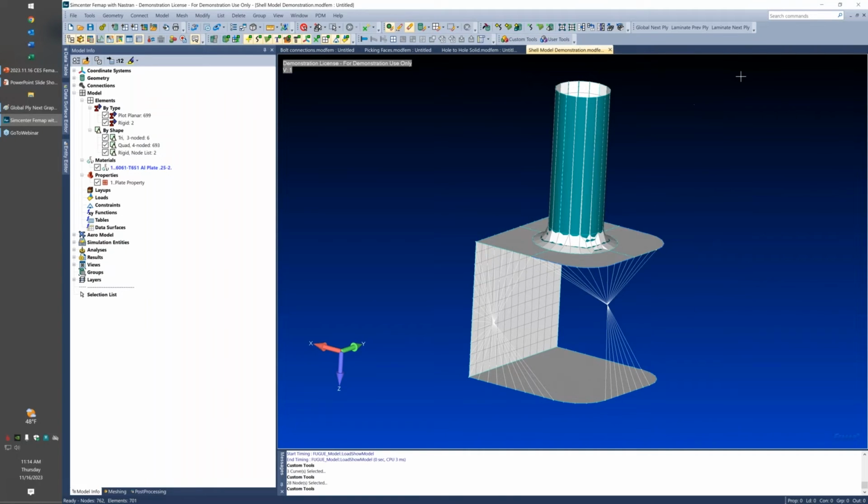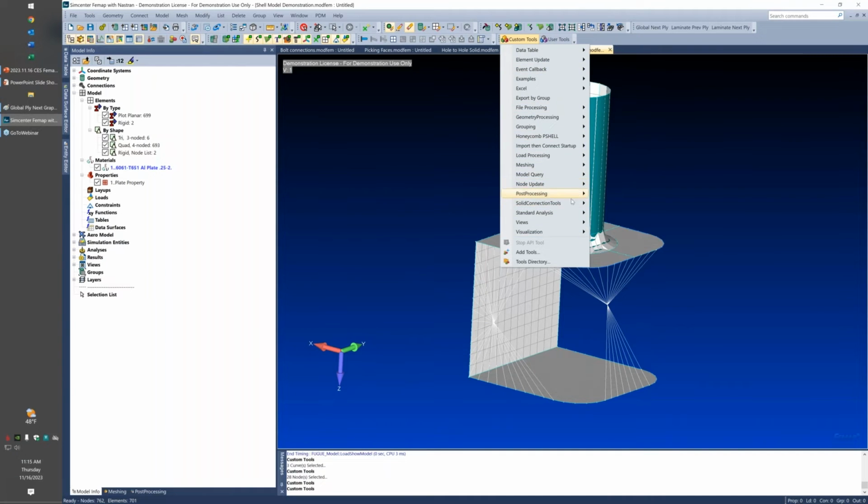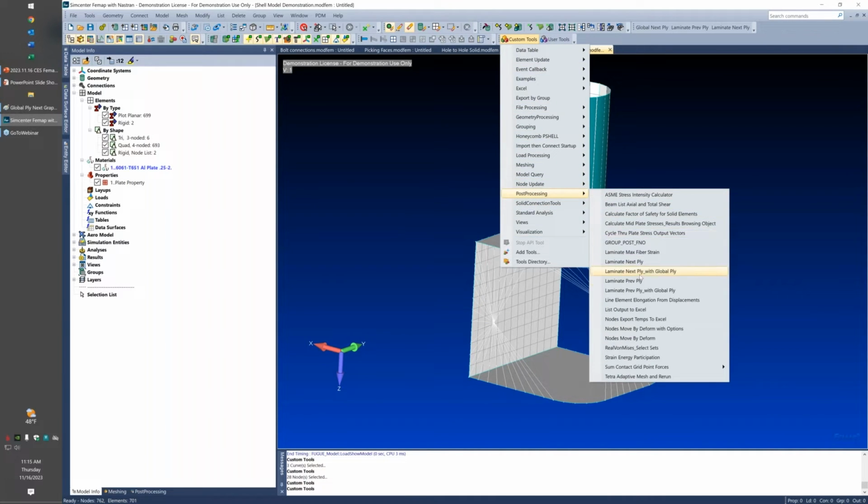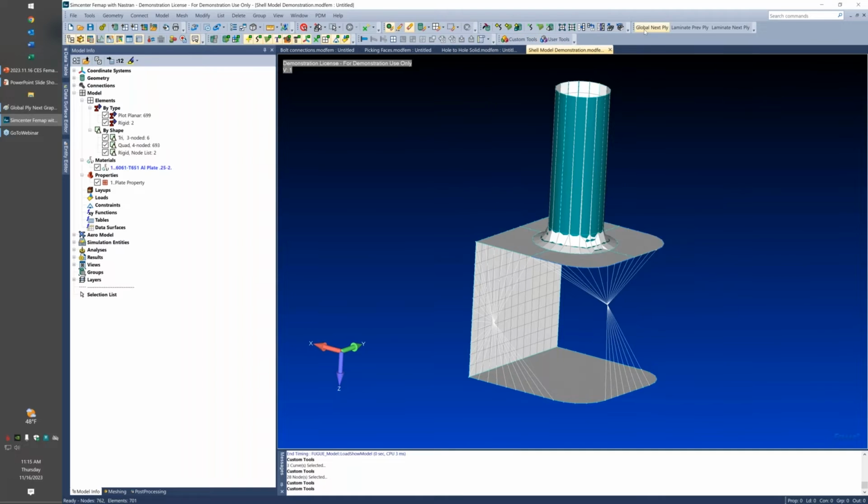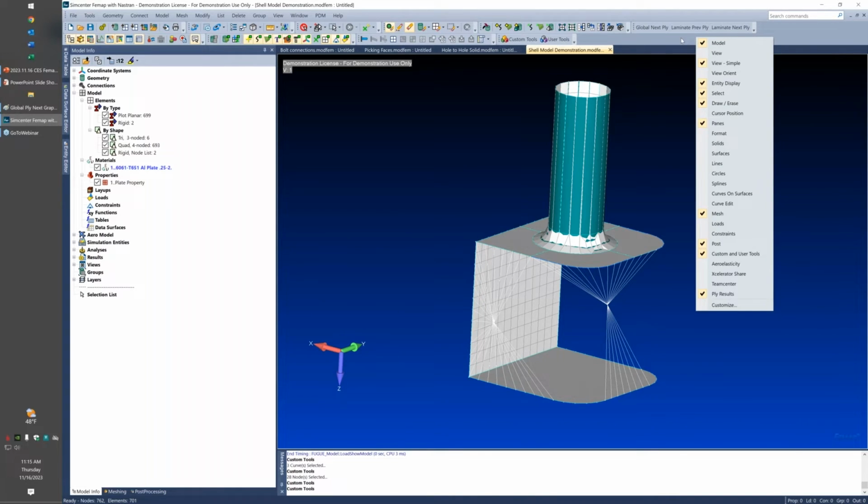So I'm just going to skip over those, but you can watch that video if you want to learn more. In that video, I mentioned that because of how cumbersome it is to go to post-processing and find which one it is, it's better to create a custom toolbar to have quick access. So next, we're going to show you how to do a custom toolbar.